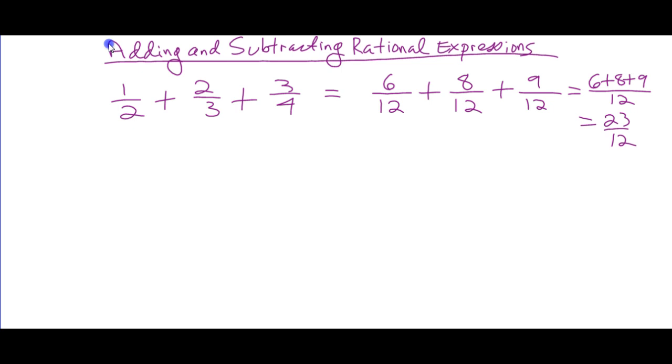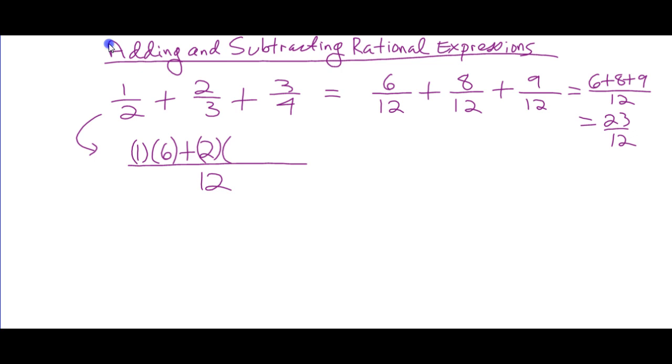It works very well. I'm going to show you just a little variation of that. Here's what we did: we said the common denominator is 12, and then we converted each of these separately. Let's try it this way. The common denominator is 12, so I'm just going to write the 12 once. What did we do to the 1 to make it over 12? We had to multiply it by 6, right? What do we do to the 2? Times 4, right? So we're treating each of these separately.